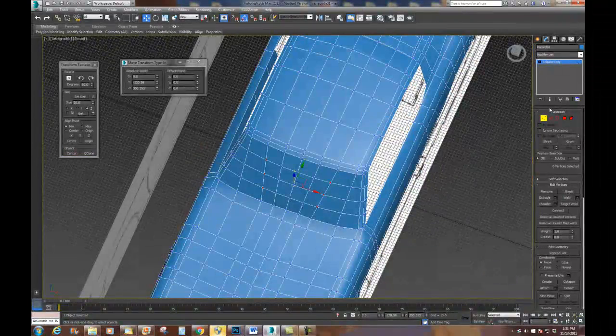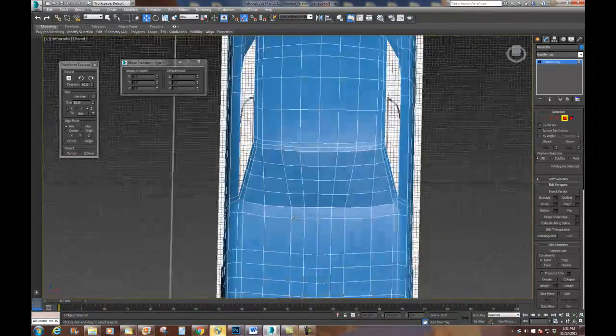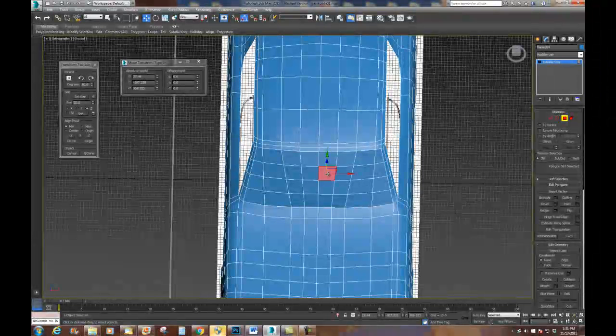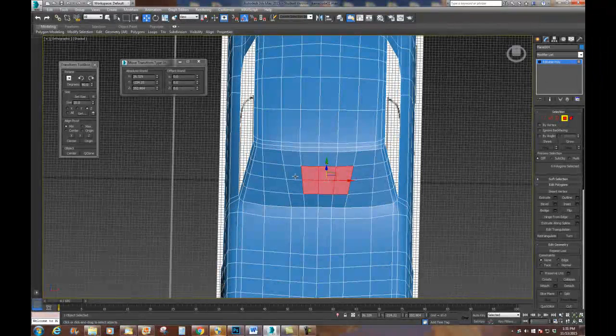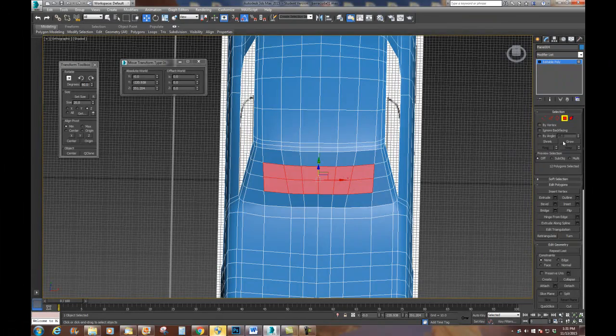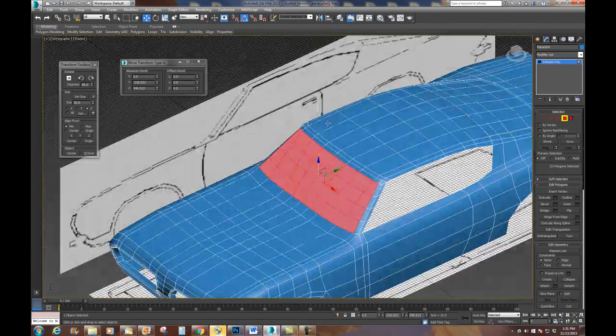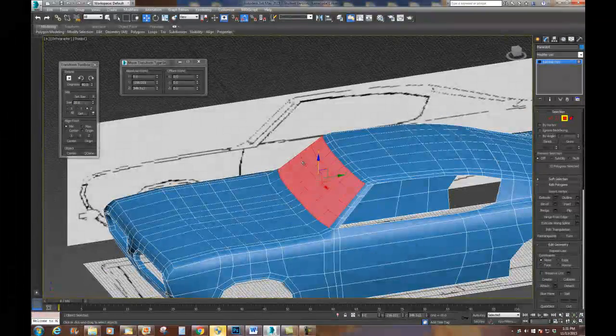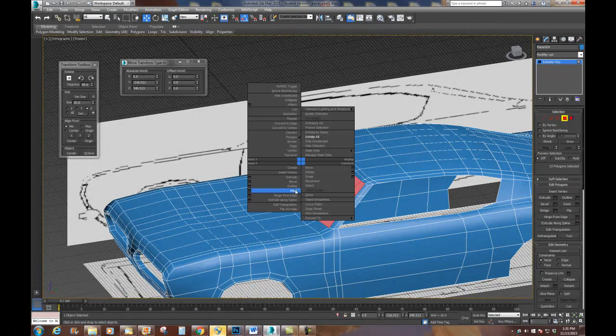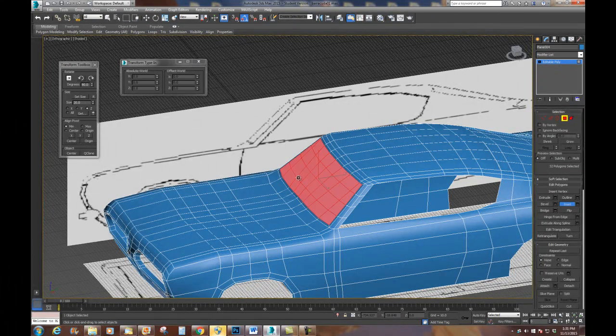And then what I want to do is select this whole thing. So again, we'll just select these ones and we'll just do something like that. Actually, it's going to have to be like this, unfortunately. So if I grow that, I get one more ring around the whole thing. I'm going to right click and say inset. And just inset this a little bit.